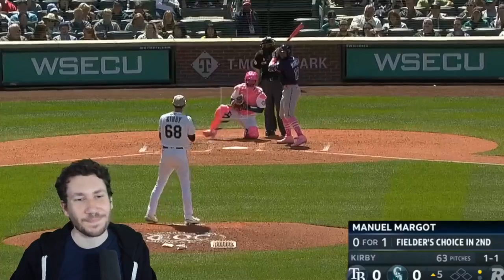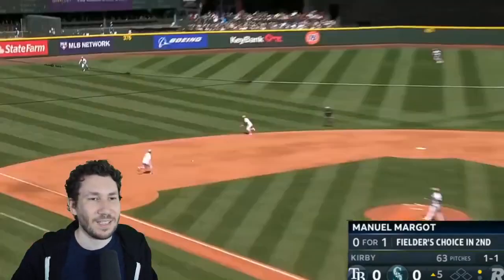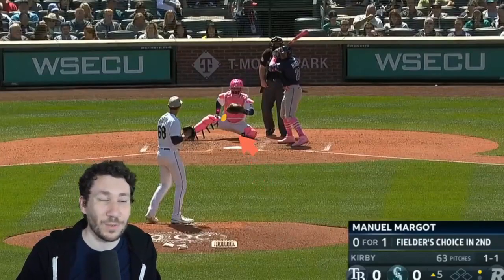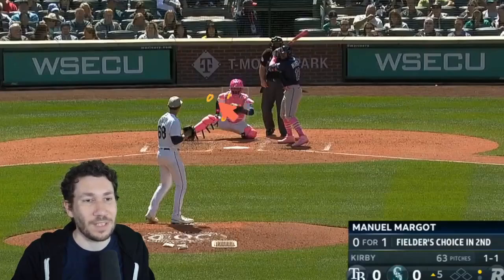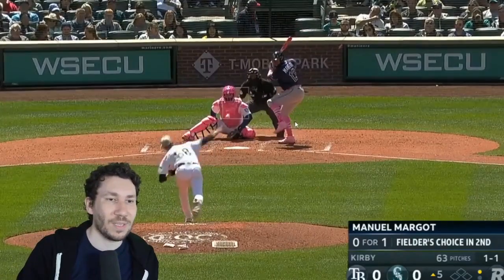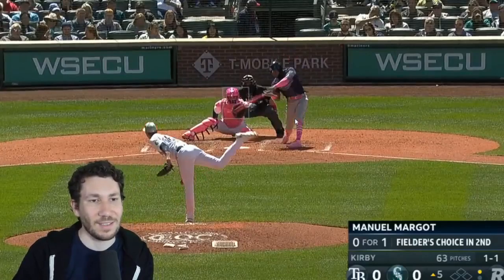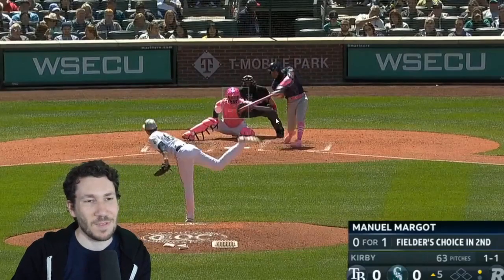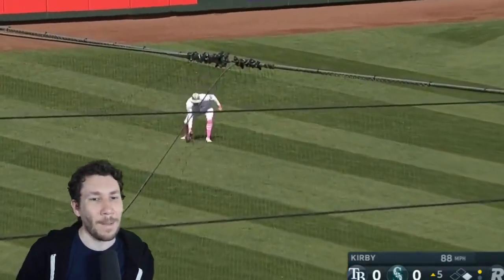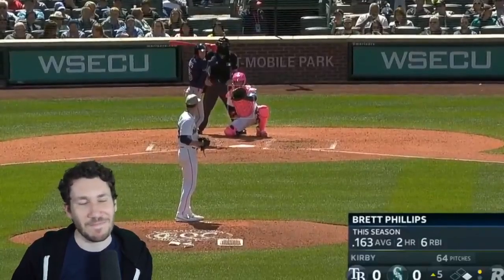He's going to throw the fastball away — and miss with that. That's a hanging one. He's trying to get this cutter down in the zone, but we don't see that. We see a lot of them hanging up here instead of down there. We don't really see Kirby living down in the zone with it. And once again, he misses — it's just kind of hang city for Margot, who still doesn't give it that much of a ride. That's not good.